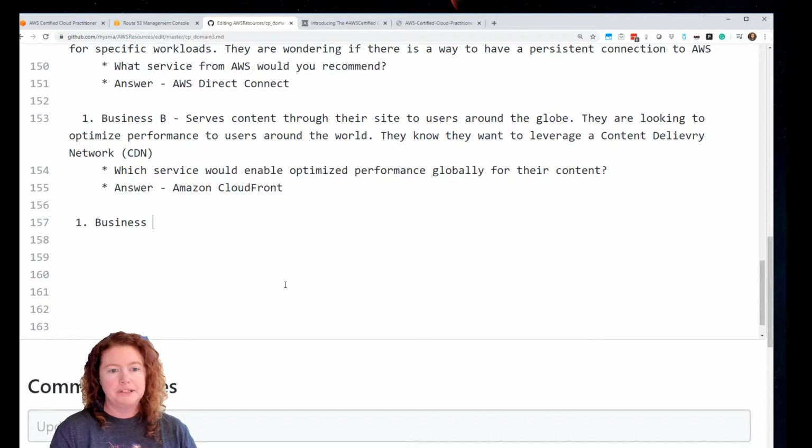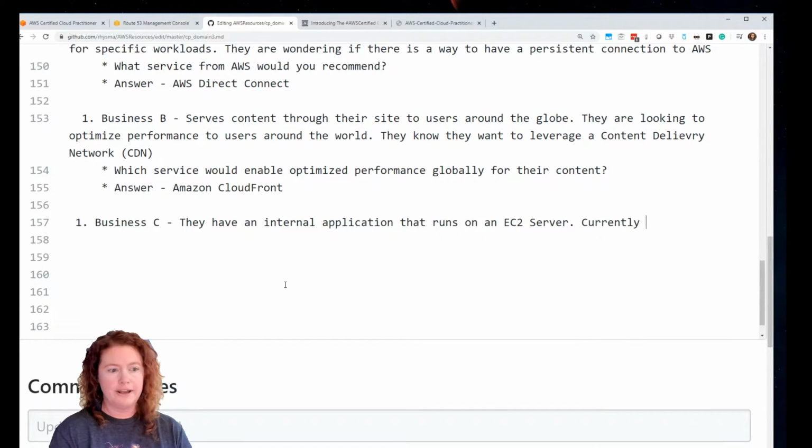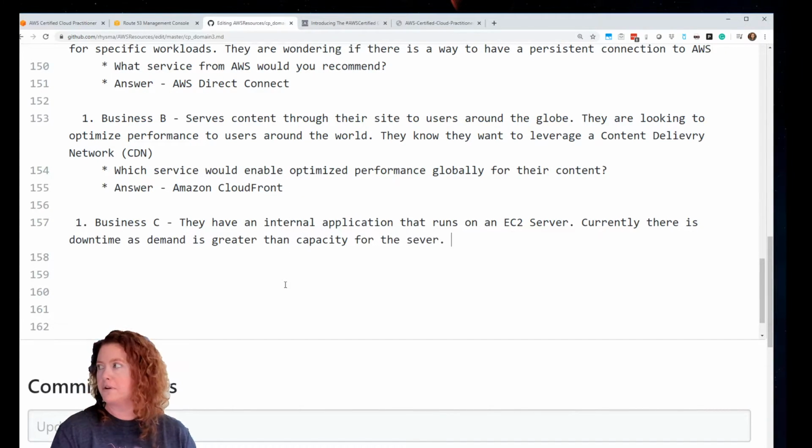All right, business C. They have an internal application that runs on an EC2 server. Currently, there is downtime as demand is greater than capacity for the server.